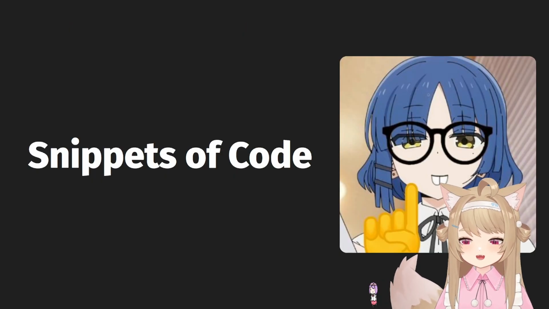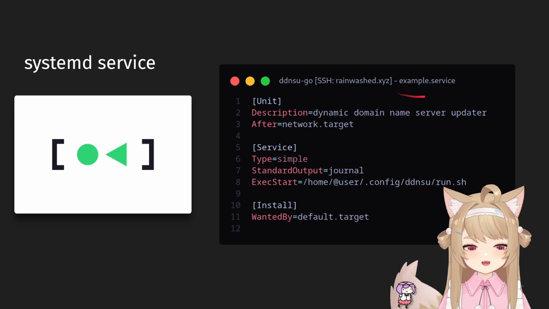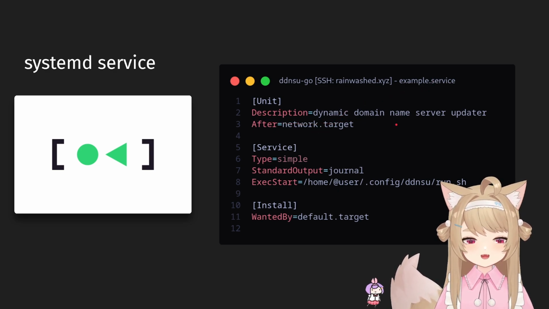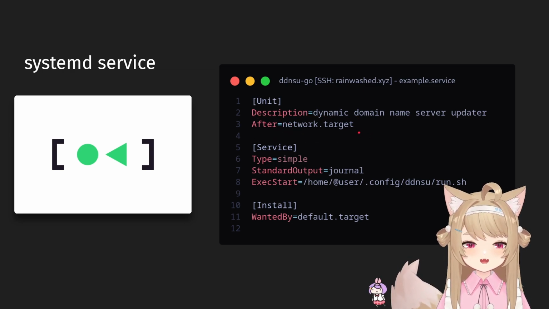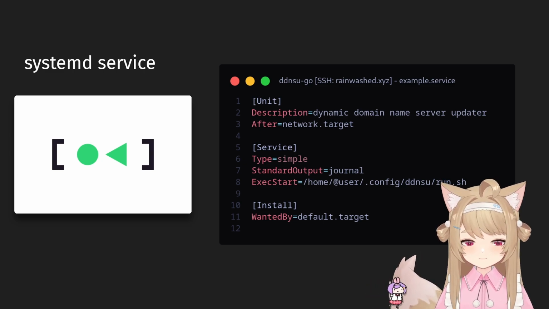So here are some snippets of code. So here's the systemd service. You can see it's just an example.service. All services for systemd will be denoted with the .service, and here we describe the description of what that service will be. And then after, this is saying what it's dependent on. So after network.target means that the systemd, so it's the systemd in Linux, is responsible for the entire system and all of its daemons, basically, that's what we call it.